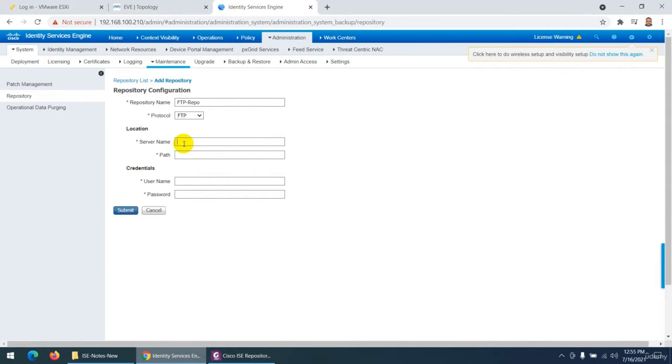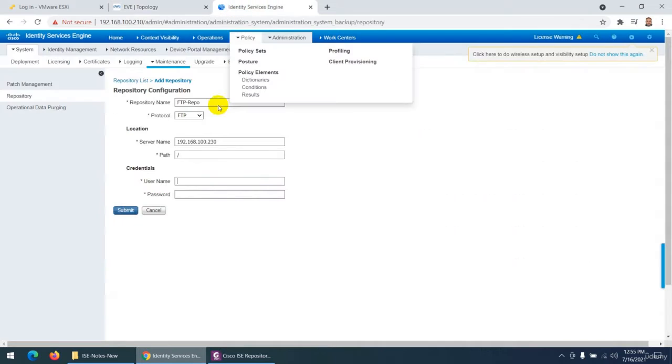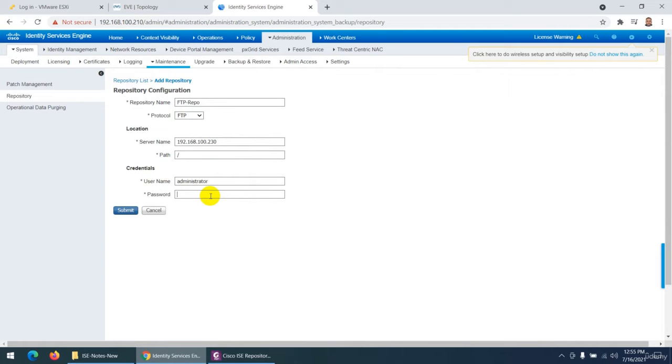You can type the server name, or you can type the IP, and path means the main directory. Username, we will use the administrator. You can create a different one. So I would say administrator, and the password is abc@12345, and submit.